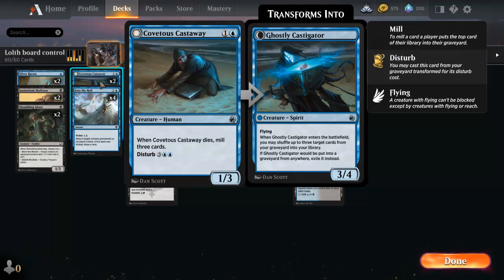So this comes in handy in that regard. Being 3 power is obviously decent, it does some good damage, but it also has the ability that when it enters the battlefield, you may shuffle up to 3 target cards from your graveyard into your library. So I could recycle some stuff. I could potentially put stuff back in my deck that I could use later on in the game.